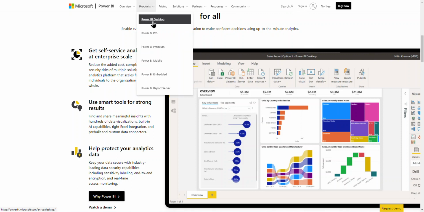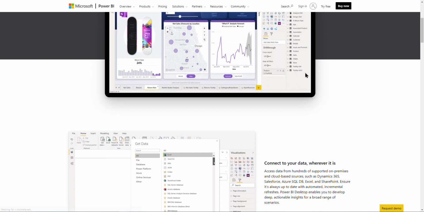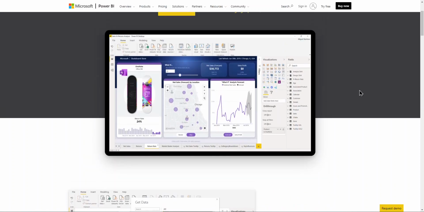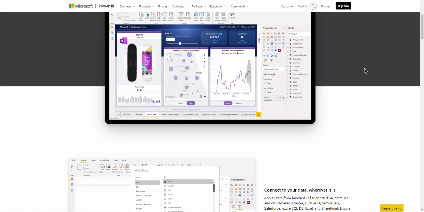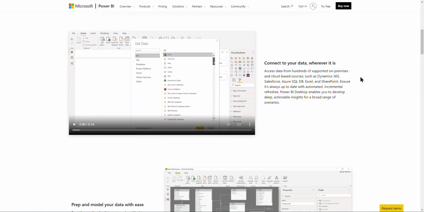So quickly going through Power BI Desktop, we can create a self-service dashboard along with interactive reports that can be filtered on the go, and we can connect live data to it as well. The first part is to connect the data to your desktop.